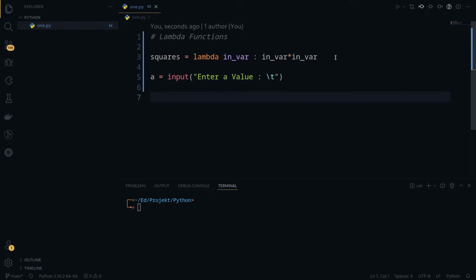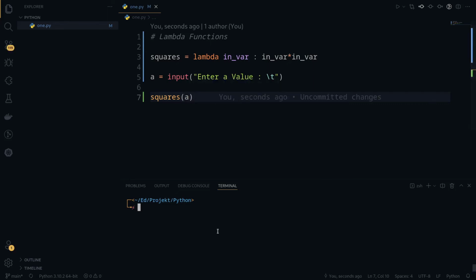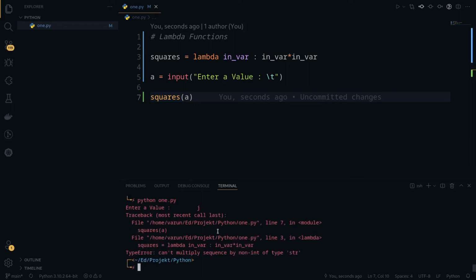The next thing is, whenever you receive an input in Python, it's a string. So if you try to multiply this, it's going to break. If I do something like squares of a and run the program, it's going to ask us to enter a value. If I enter J, this is going to give us an error.